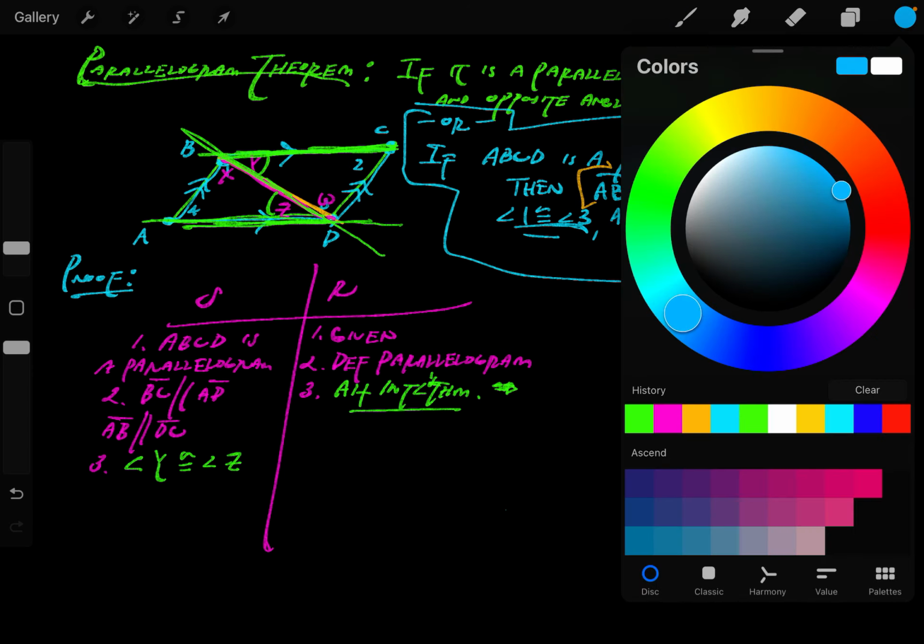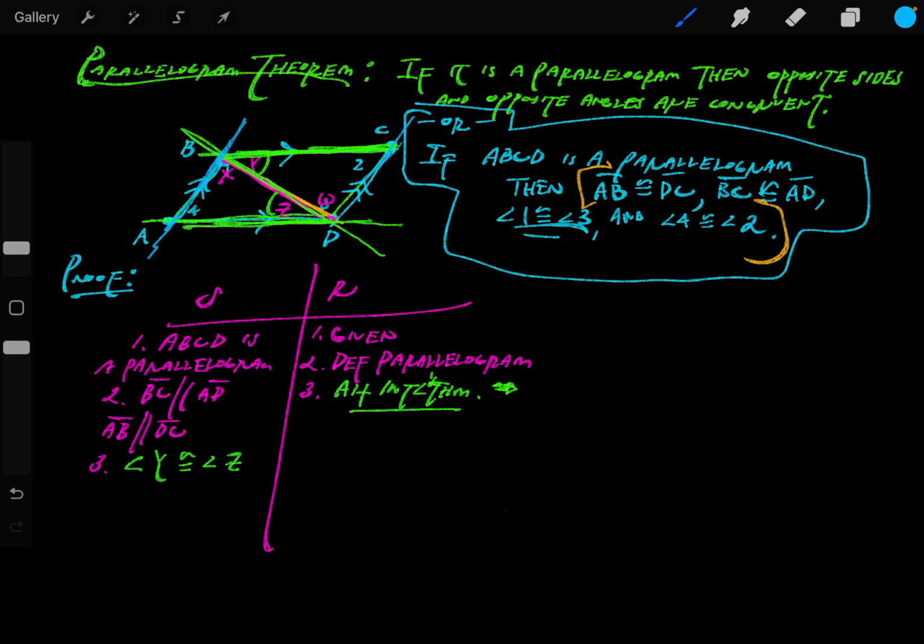Similarly, if we look right over here at this line and this line, they're parallel. We know that. If we look at this as our transversal, we can see that X is going to be congruent to W. I'm going to write that on the same line because it follows from the same reasoning, the alternate interior angles theorem, but we're using a different pair of parallel lines. We're using the same line as a transversal, but a different pair of parallel lines. So it's this line and this line, and taking this as the transversal again, X is alternate interior with W.